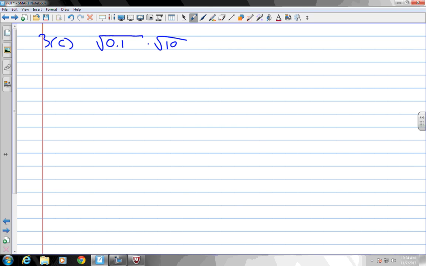All right. So using rules of square roots, we have a product of 2 square roots. I can always make it as 1 square root of a product. That's legal, right? Well, 0.1 times 10. What is 0.1 times 10? 1. So that's the same as the square root of 1, which is 1, right? So those problems you just have to manipulate with that rule. Whether you have a product of two square roots, you can make it into a single square root, or a single square root of a product can be split into products of square roots.